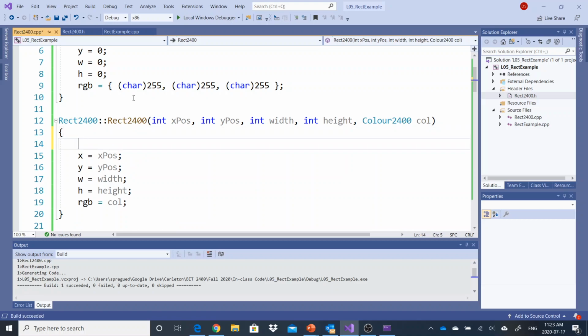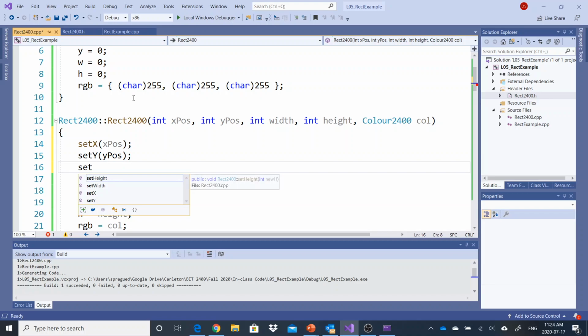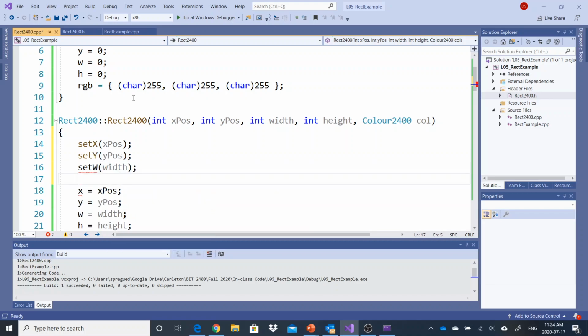And I'm going to do one more thing here, just to see if I can save myself some time. What I might want to do here in Rect2400 is say set x, set y, set width, set height.